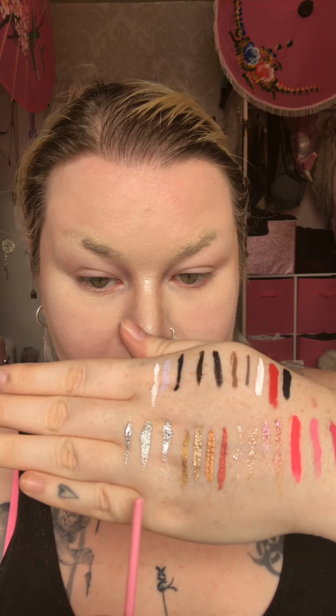And you can see what that looks like there. All those silvers are a really great quality actually. All three are really lovely. They all have a different kind of undertone to them. So this is quite a dark gunmetal grey undertone. This one's quite a mid true silver, and this one is like a pure white undertone silver. So you can get different results depending on the pigment that they've used.